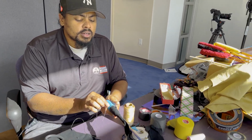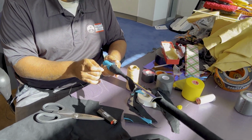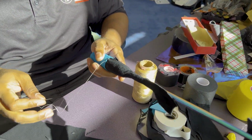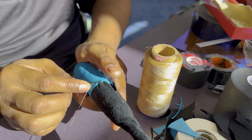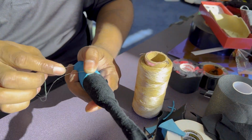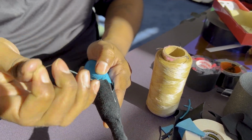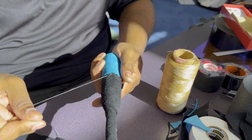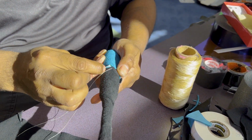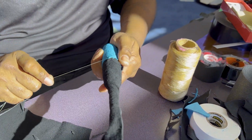So even here, we stitch close to the seam, we pull it tight, but we don't really pull it, because you want it tight and uniform. You don't want it so tight that the leather can't move and can't have its flexibility. So we'll put another stitch in really close to the edge like so. And then all we're doing is closing the stitch. We're pulling it, but we're not pulling it super tight. All we're doing is closing the stitch. Boom.